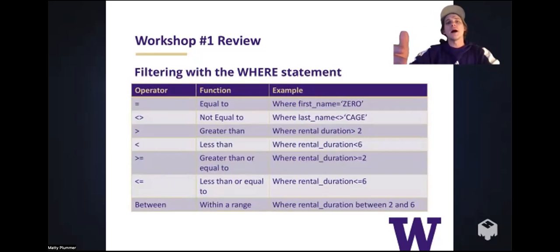And then here are some of those operations that we went over last workshop. These are some of the things that you include in that where statement. So where title equals this title, where release year equals this year or is less than this year or greater than this year. In that last column here, here's some great examples for the use of these operators.